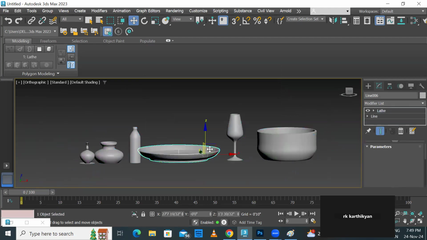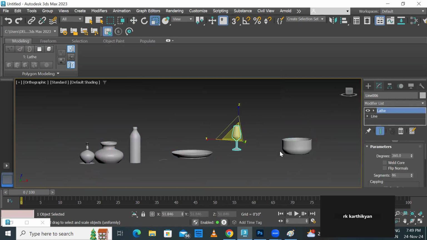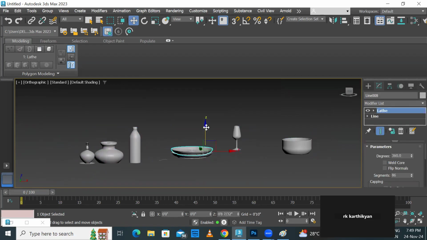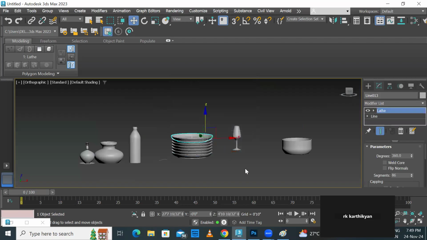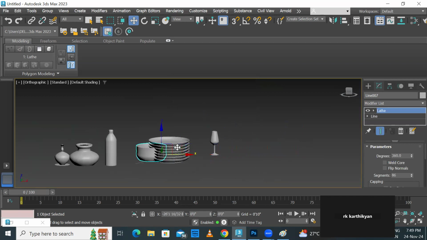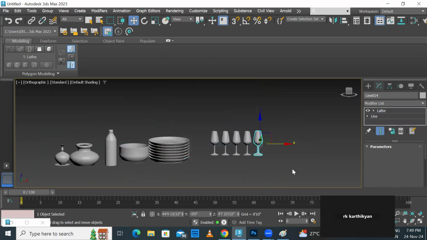We can create assembled things, and we can create the kitchen setup. Duplicating this five times.